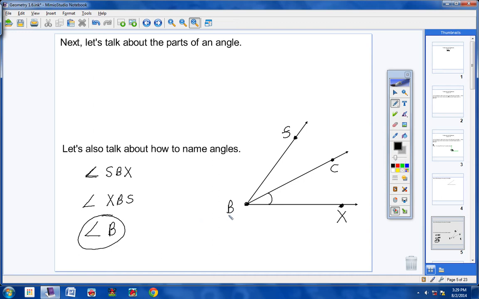So you're probably saying, well, when can we use one letter to name an angle? When there's no confusion. Look, right now, if you said, Mr. Earhart, look at angle B, I wouldn't know if you meant this angle or this angle down here. Okay? However, earlier, when we did not have this middle ray like this, I can definitely say angle B. If you said to me, Mr. Earhart, look at angle B, I would know that you're referring to this angle here. So it's okay to use one letter when there's no confusion. Other than that, you're not going to be able to do that, okay?